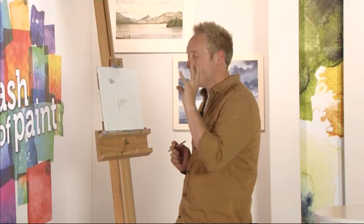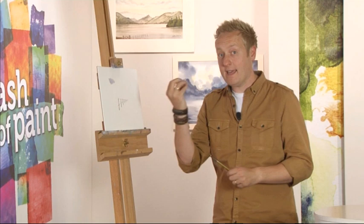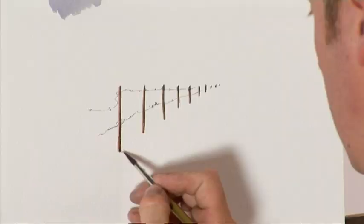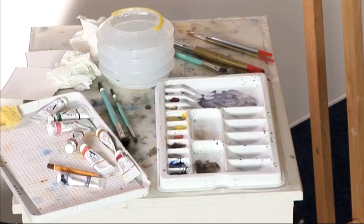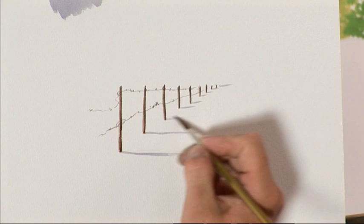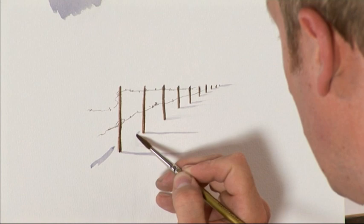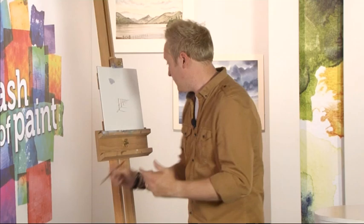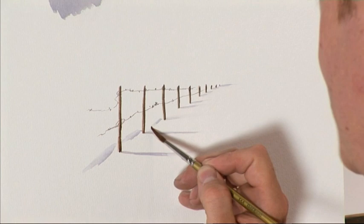You can see the nice grey there. If you look at the shadow of my hand on the paper, you can see it's grey, and this colour is designed to replicate that shadow. If I add a few shadows to this — working across like a bit of a snow scene — I'll flick them across, making them shorter as they go into the distance. Clean the brush, just dab it on tissue and take those ends away, fading them out as they go over. You can see how that shadow works really well. You could also use the shadow colour to add little mounds of snow that have built up against the actual post. So 90% of a watercolour painting for me is shadow, and without them it's nothing.